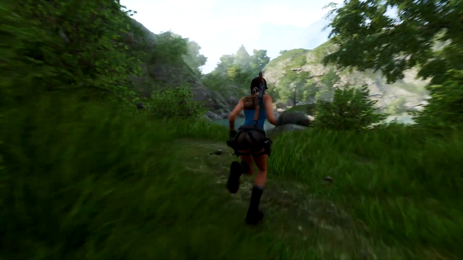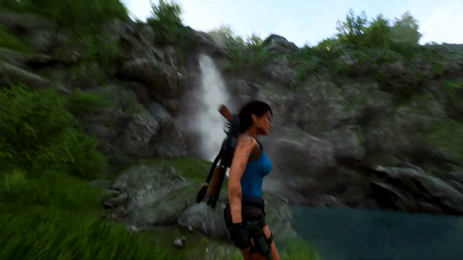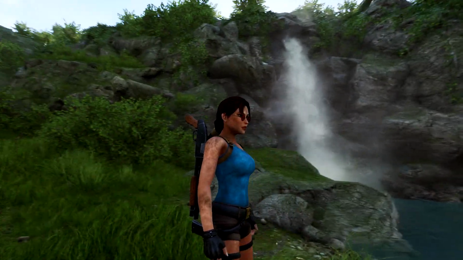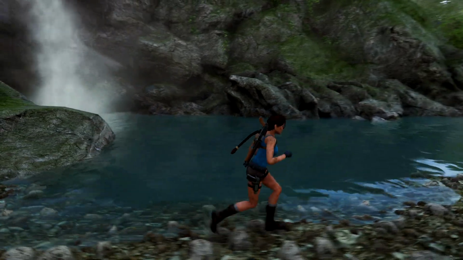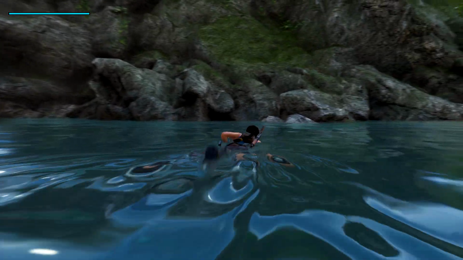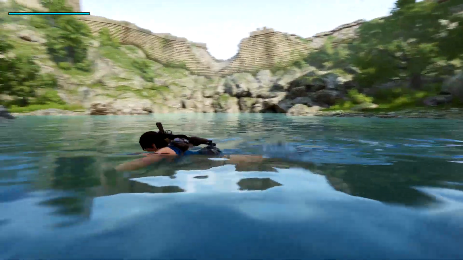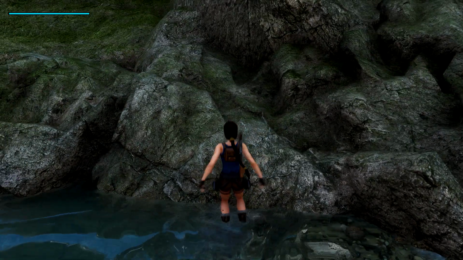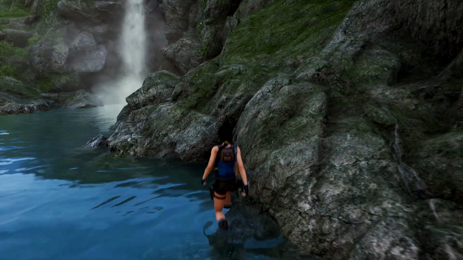Huh. I wonder where I go then. Looking at the paths. Do I go up? I think I go up towards the waterfall. Some platforming over there. Let me try this. Because other than that, I'm not exactly sure. She won't go up here.